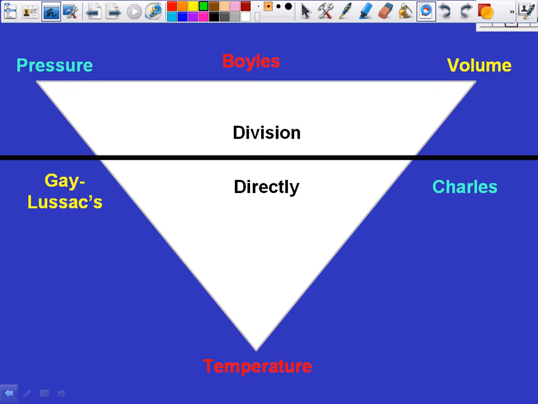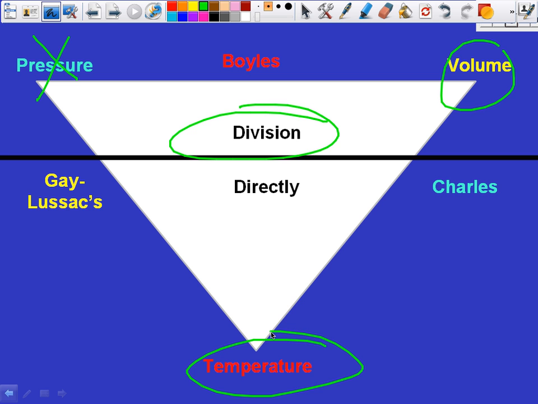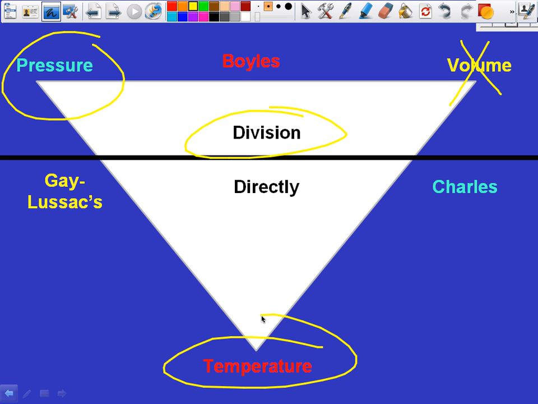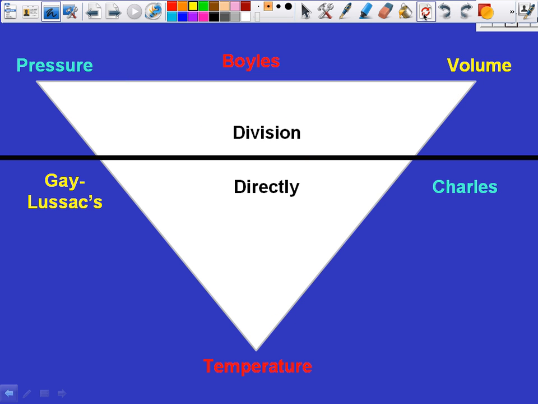And the way you do it is, if you need Boyle's law, temperature is held constant, so across the top, basically it's multiplying. So multiply your pressure times your volume. If you need Charles's law, you know that pressure is held constant. So you do V, and then look what it says. Divide by T. Okay, which is what's in your other laws. And finally, if you need Gay-Lussac's, your volume is constant, so it's pressure divided by your temperature. So your P's divided by your T. So again, that's only if you like the other one. That's why I really like the P1V1T2 equals P2V2T1. It's your tricky T. So again, I do like that version a little bit better.